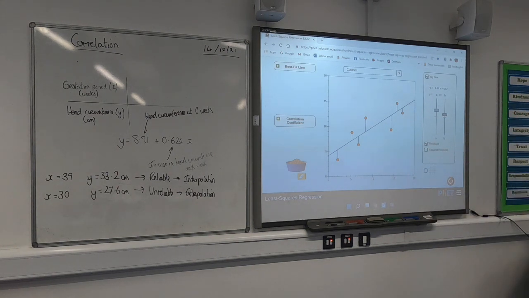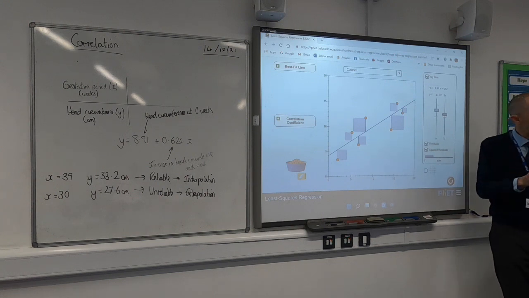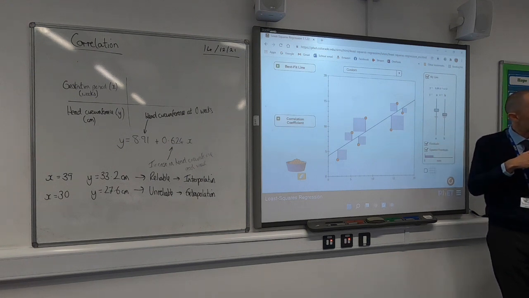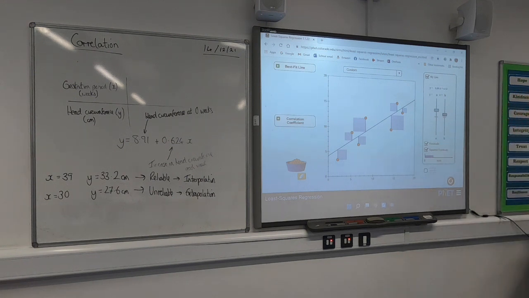We have that problem also with standard deviation. So what we do with standard deviation, we do the same here. We square those differences. Why we square them rather than take the absolute value, I'm not particularly sure. I think it's because if you square them, bigger differences have a stronger effect. So this little bar here shows me the sum of all those differences squared. I can start fiddling about with these values to try and minimise that difference. That seems to be pretty much the minimum value, and that gives me the equation of my line of best fit.